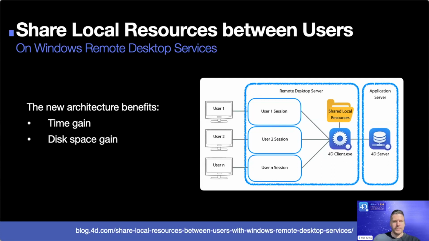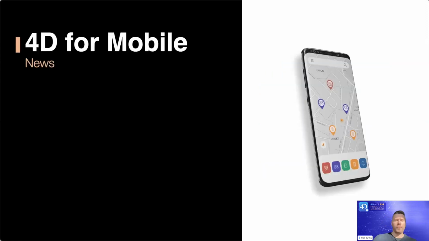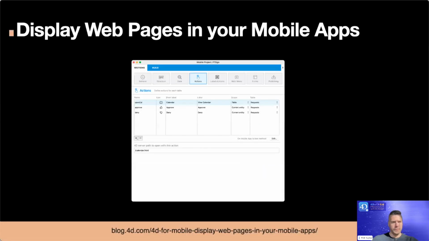So it's a major improvement, we feel, for people using built applications in the RDS environment. So it's a short one, but a big one, we feel. So any questions on this or anything else we've discussed thus far? And now we'll get on to the 4D for Mobile news.